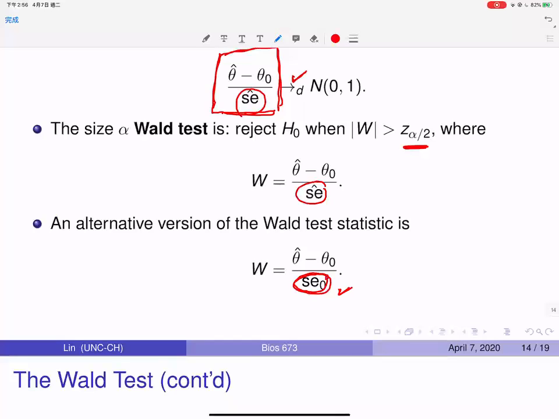This guy right here doesn't use anything about the null. Okay? This guy right here is not easy to get in real practice. Because I do know what the null is, this one is sometimes relatively straightforward to compute because you don't have to involve any bootstrapping procedures to get that standard error of theta hat. And especially whenever this guy goes to P, you will say, well, yeah, by Slutsky, they are all normal at the end. Okay, good.